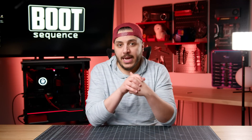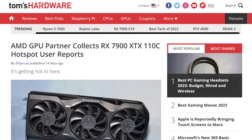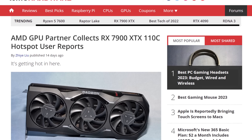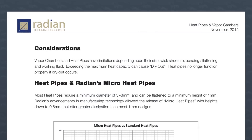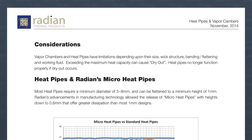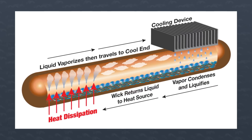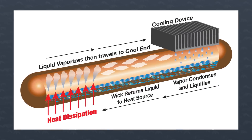Starting with the update on the overheating RX 7000 series GPUs — the reference models for the 7900 series, specifically the XTX model, had a significant number of cards with defective vapor chambers. This defect causes vapor chamber dry-out, which prevents the vapor inside from turning back into water, causing the GPUs to throttle due to higher temperatures and lose performance.